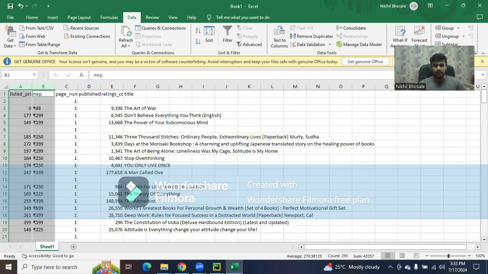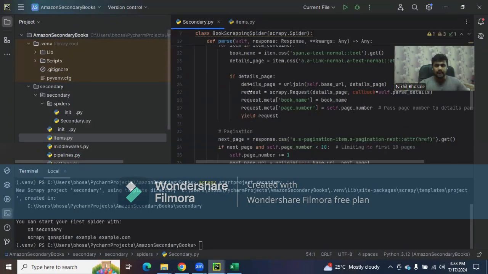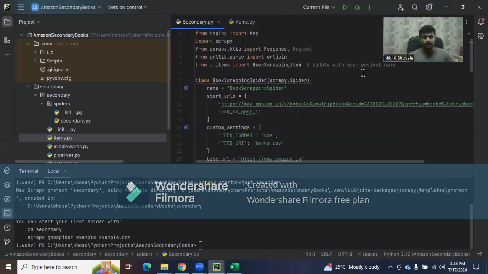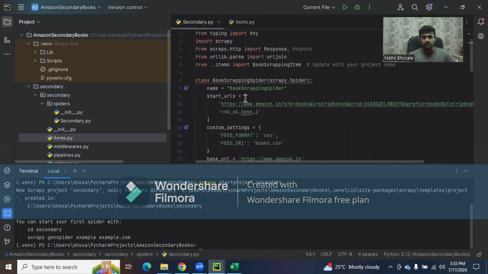Similarly, we did this for the primary spider. What we're gonna do here is head on to the secondary spider. In the secondary spider, you can see that the project name is secondary, and the spider name is book scraping spider.